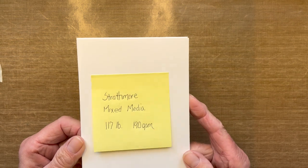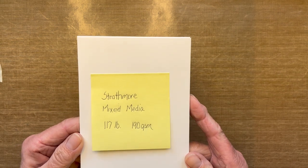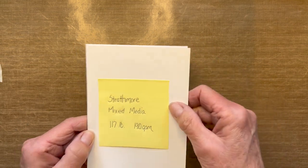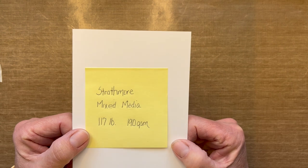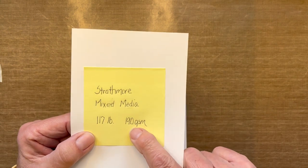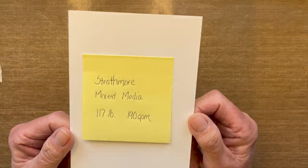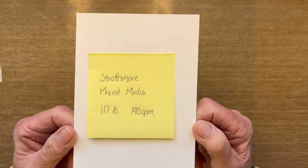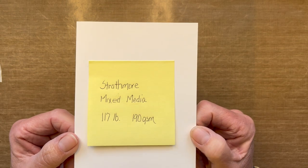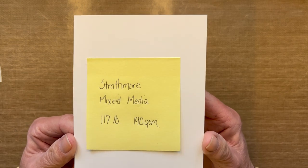So here is a piece of Strathmore mixed media paper, and it weighs 117 pounds. And it's 190 GSM. The higher the GSM number, the more liquid the paper can manage to hold onto without warping. So I think today's demo will show you that difference with heavier weights.